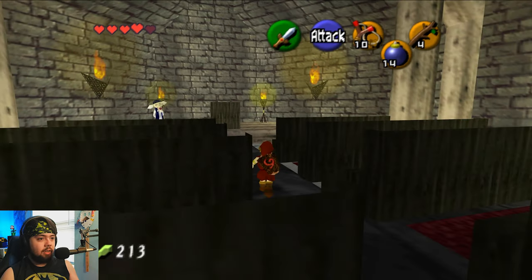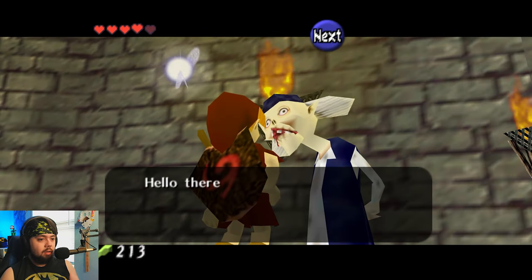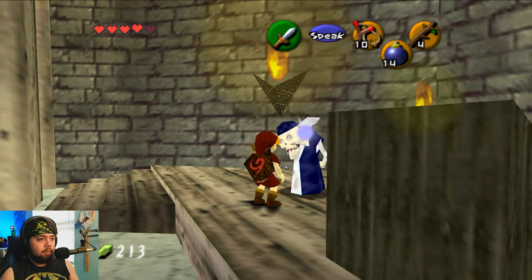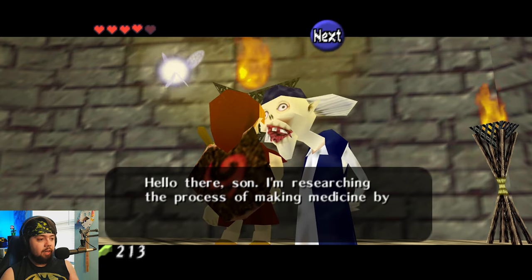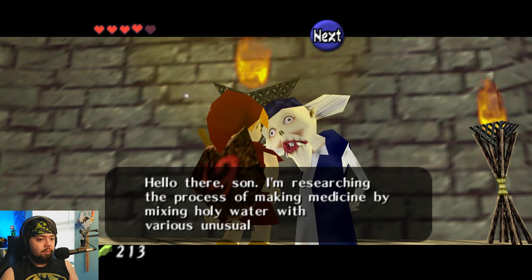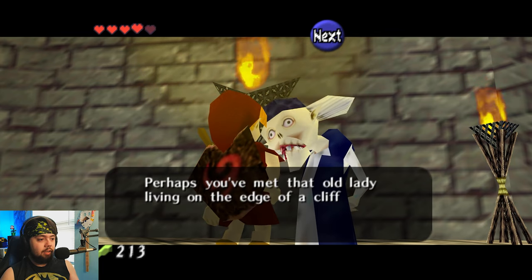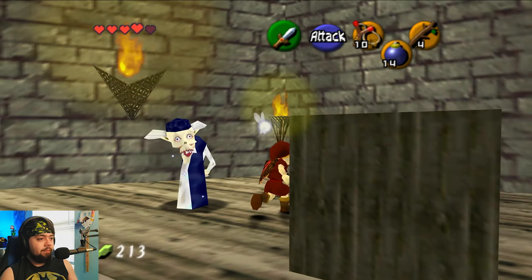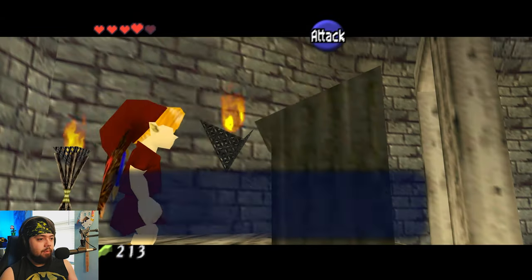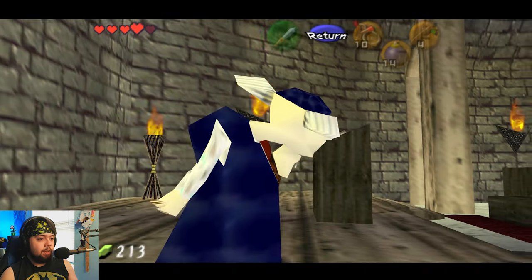What is the secret, you may ask? I don't remember. What do you say? Hello there. Hello there, son. I am researching the process of making medicine by mixing holy water with various unusual compounds. Perhaps you've met that old lady living on the edge of a cliff. She is like a student of mine. Ho, ho, ho. You don't say. Even without the events of 40 years ago, I think man would still be a creature that fears the dark.